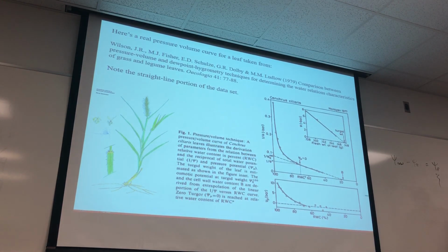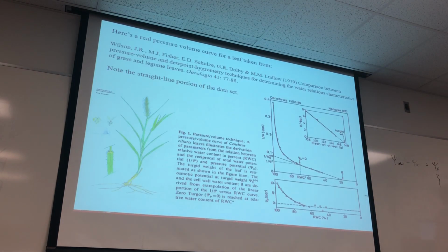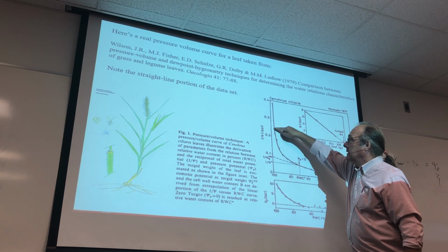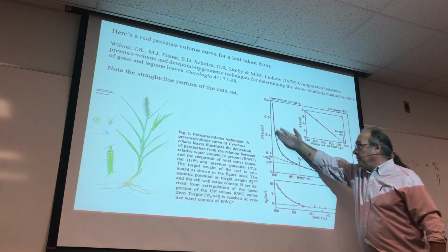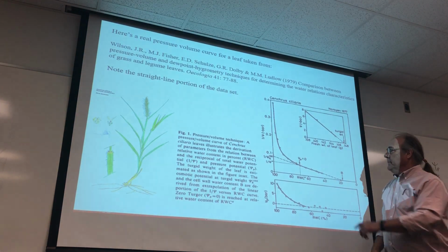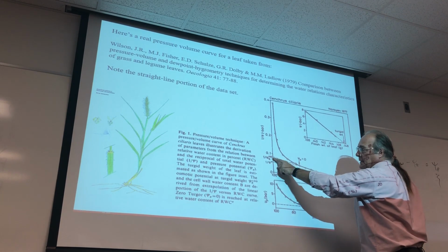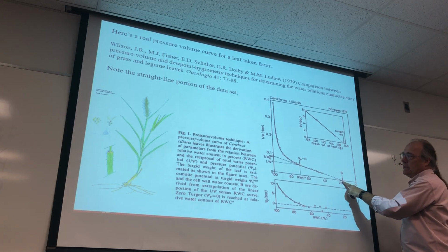You can convince yourself that should be a straight line by going through this algebra here that we went through before. But at high enough relative water contents, we deviate from the straight line because the total potential, which this curve represents, is made up of a pressure and an osmotic component, not just the osmotic. We can extrapolate this osmotic potential line to estimate the osmotic potential at full turgor, the apoplastic fraction.